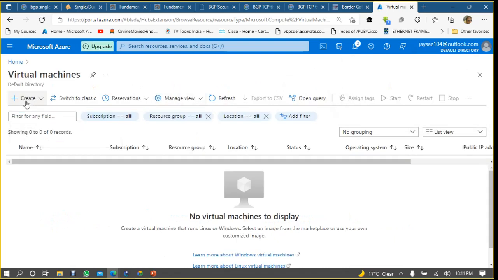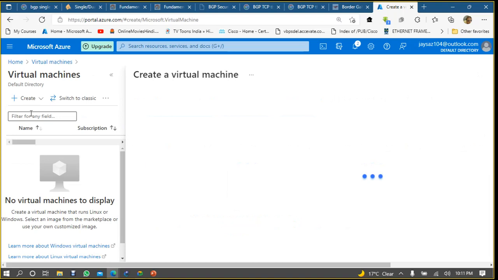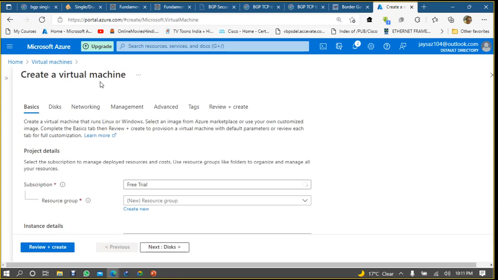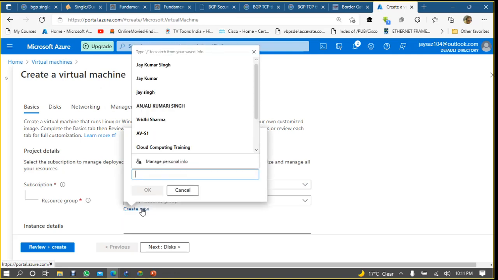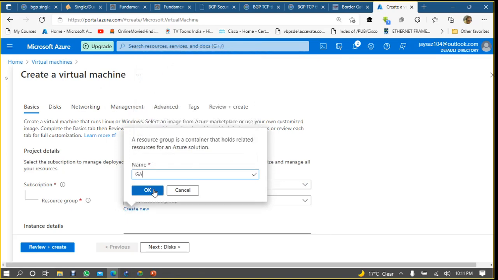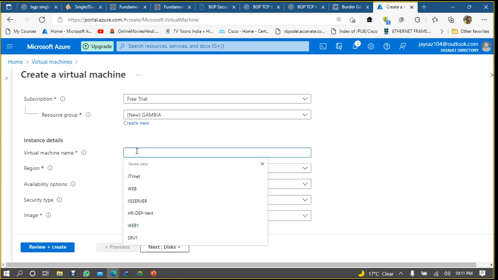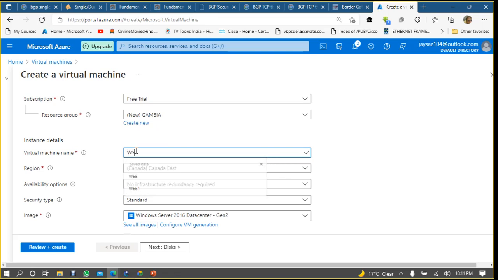So let's create one server here. We'll create one virtual machine, so we are going to create one resource. We can create a new resource. What is your virtual machine? I'll say here web server 1.